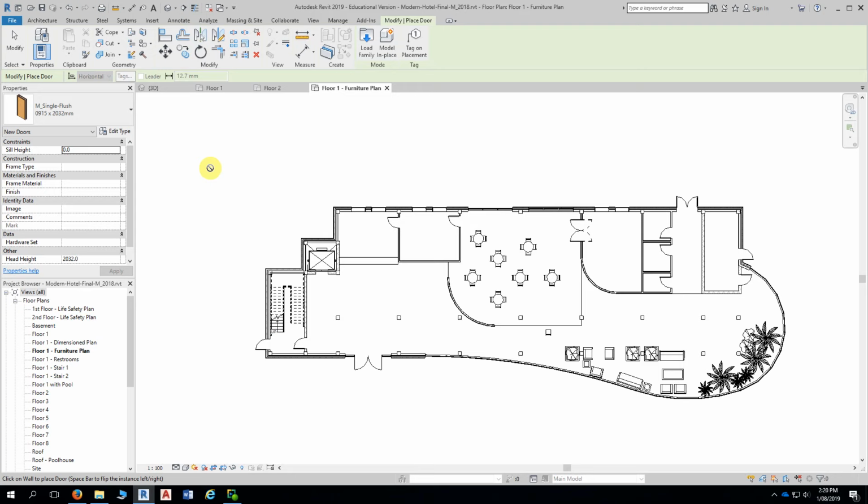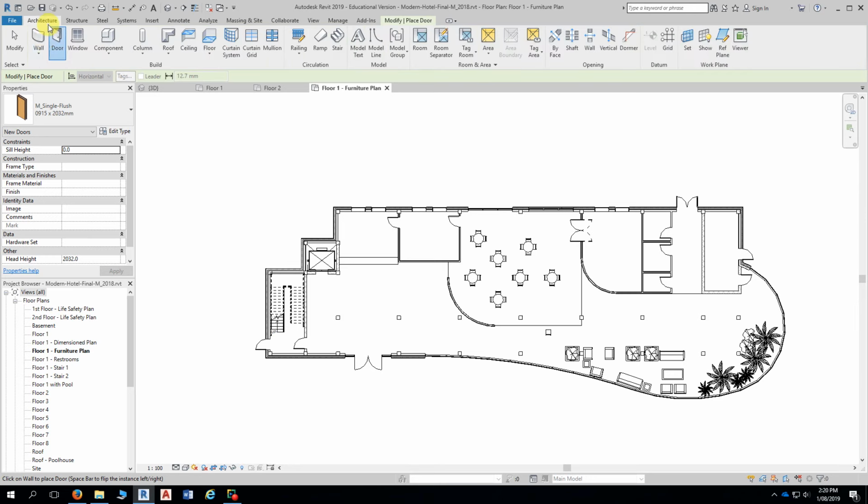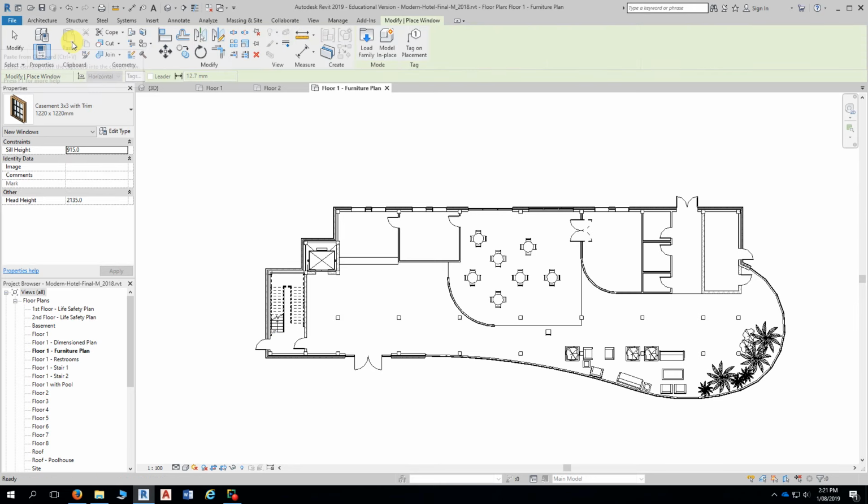So you don't have to exit one command before you start another. Now notice that when we're placing a door, not that we've got any real options there, the options bar changes. So if you go back to architecture and select window, for instance, it's very similar. But depending on what you're doing, the options will obviously change for that particular command. Okay.